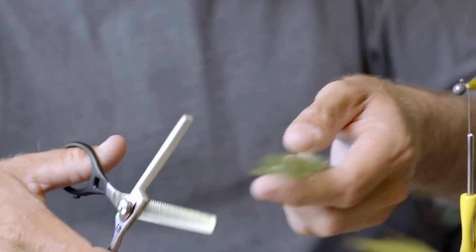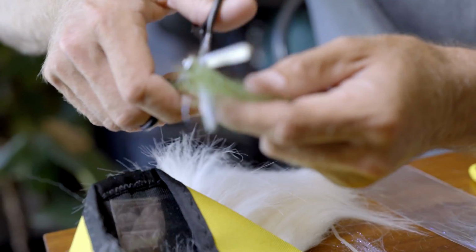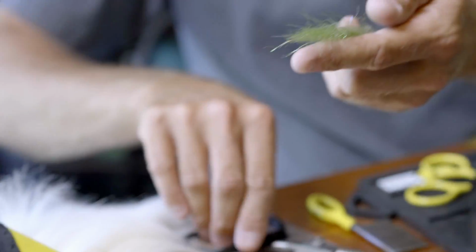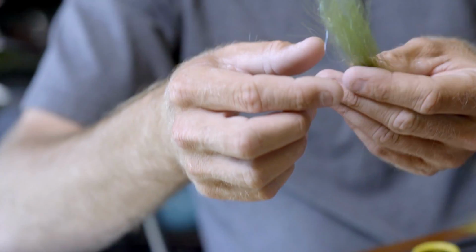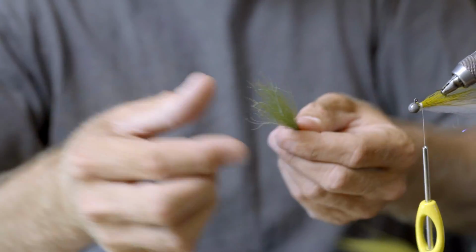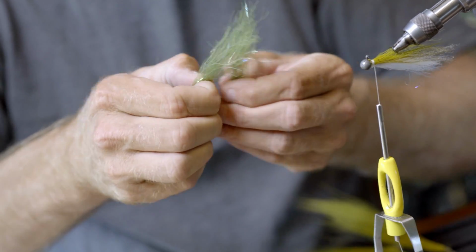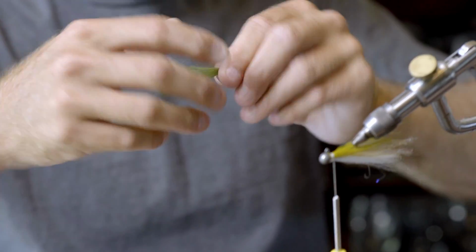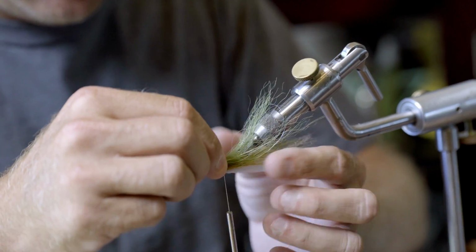Now we're doing some more synthetics on top. This is Flash and Slinky, just olive. Going 3 snips with the tapering scissors. Brush the scraps off. Move it around, get those lines out. And then I've got a bit much here. Now we got a nice even taper there.